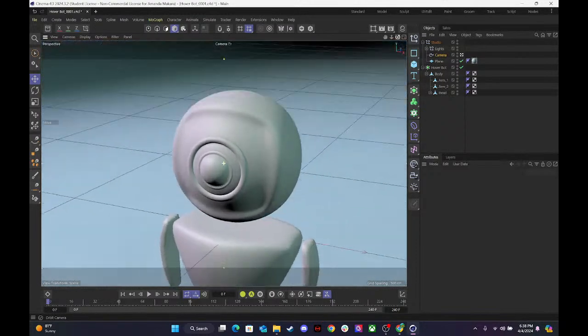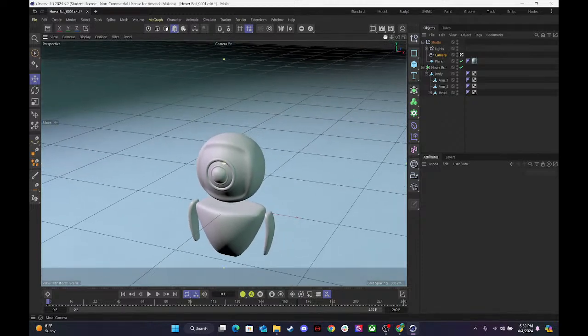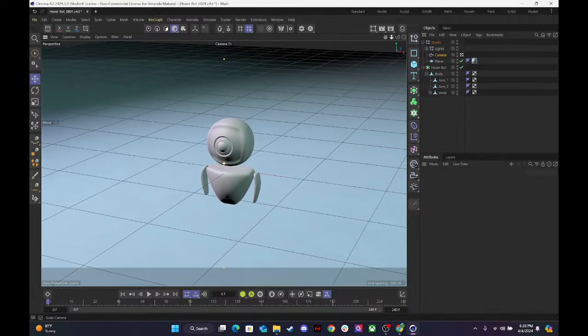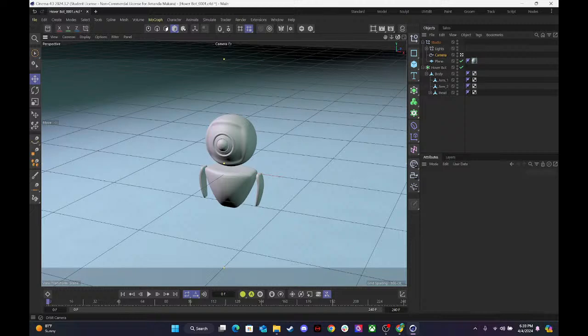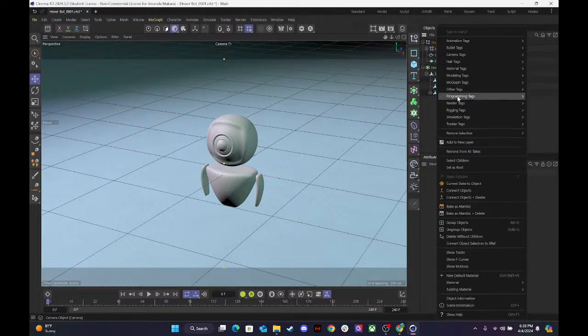Let's rotate back this way, zoom out a little bit, move down, zoom out some more. I might have to extend my backdrop there, but I think this is a pretty good spot. There we go. That's good right there. Now add that protection tag on.